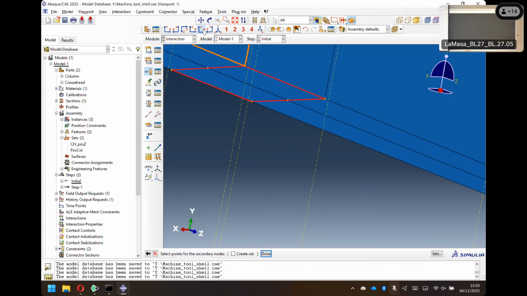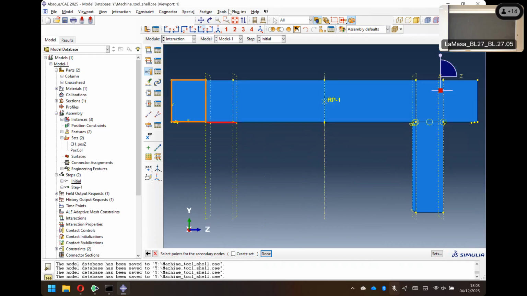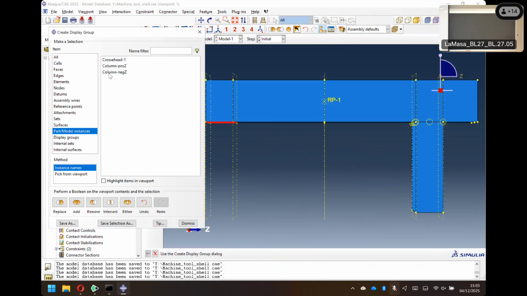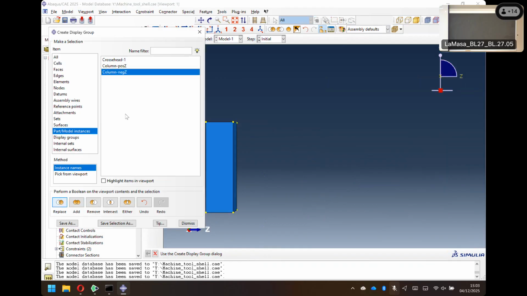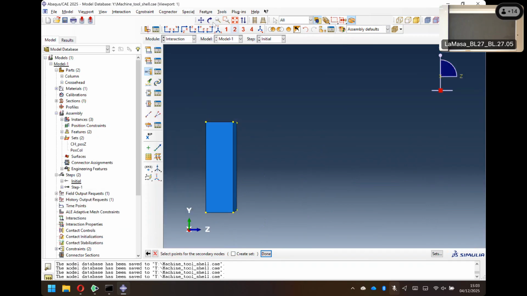Let's go back to our frontal view. And let's open again the create display group. Now here again, with column negative Z, I can do replace, for example. If I do replace, I'm left with only the column.